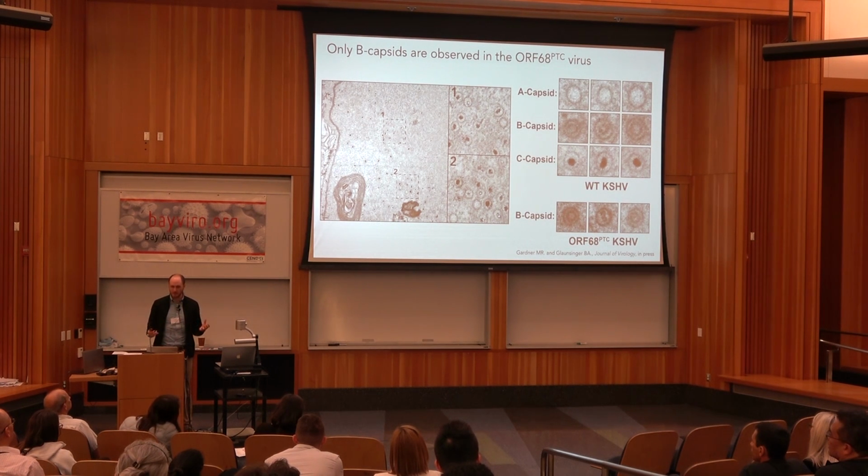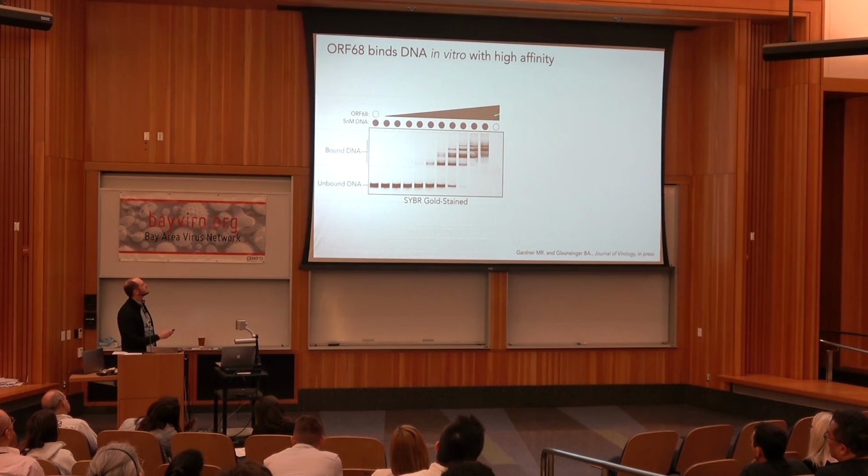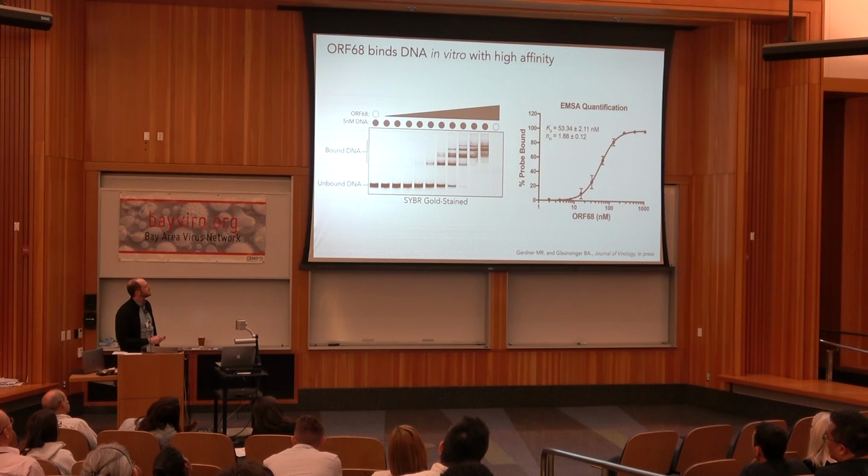And so what we did is we purified ORF68 recombinantly from 293T cells and did an EMSA. And what you can see here, this is one subunit of the terminal repeat. And as you add ORF68, you get this shift up of the terminal repeat, showing that ORF68 can bind it. And you see higher order structures, which are probably just multiple binding events. And then when this is quantified, you see that the affinity is around 50 nanomolar, which is pretty robust and is very similar to other proteins that we know to bind this same region.